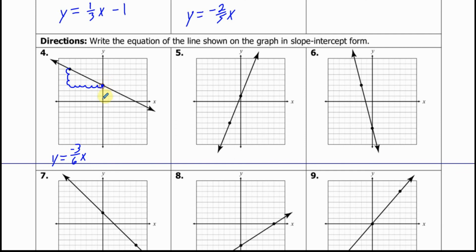All right, here's the y-axis. My line hits right here. That's at 1, 2, 3. It's positive 3, so plus 3. Only thing I want to do now is rewrite it by simplifying my fraction. 3/6 becomes a half.